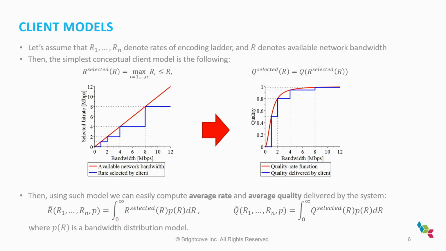So effectively, we're quantizing that quality rate function to n points, which becomes our ladder operating points. But now, if we know this client model, R selected as a function of R, and we know network models, then we could describe the average bit rate that a client is pulling during the streaming session and the average quality. These are shown here. It's simple integrals. Of course, in practice, if you work with histograms, those become sums. The models could be functions with some mechanics in them, but this is a basic concept.